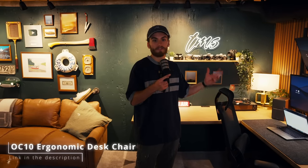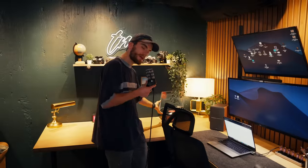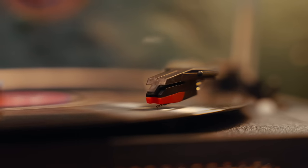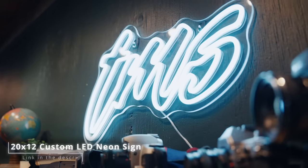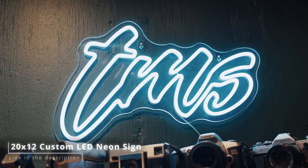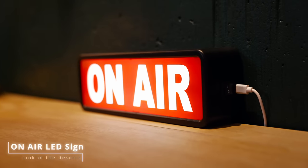The desk chair here is another piece of office furniture from FlexiSpot — they sent the chair as well as the desk, and I've thoroughly been enjoying it. Moving right along, we have a lamp from Ikea, a fake plant also from Ikea, and a record player from Amazon. Record players are cool, they look cool, fit the aesthetic — that's mainly why we got it for the studio. We've got a shelf that basically just has a bunch of old cameras on it that we've been collecting over the years. Then we've got this custom neon TMS sign, which is so cool — bought off Amazon but custom made, making it a little more unique for our studio. We also have an on-air sign from Amazon — it looked cool and we thought it would be neat for the studio.